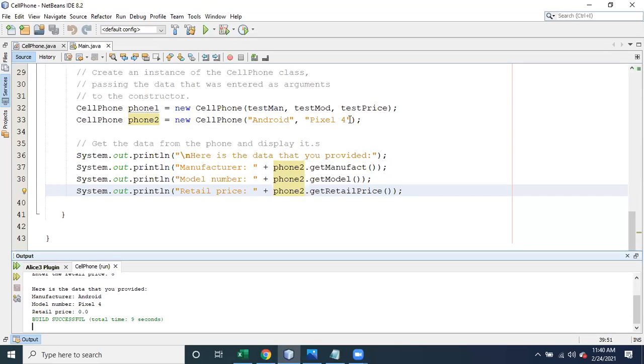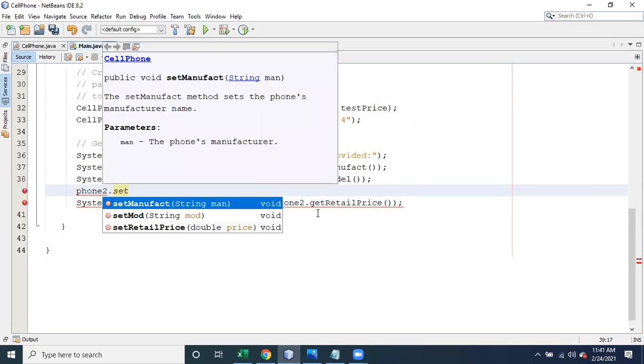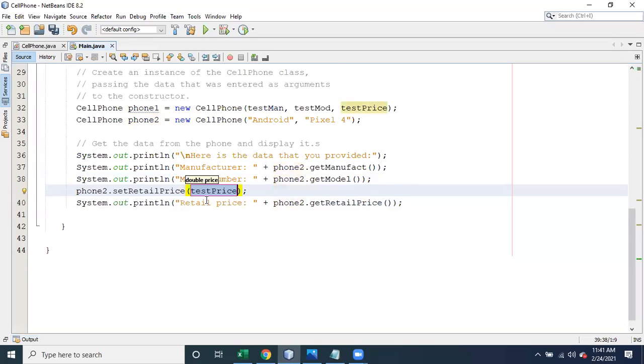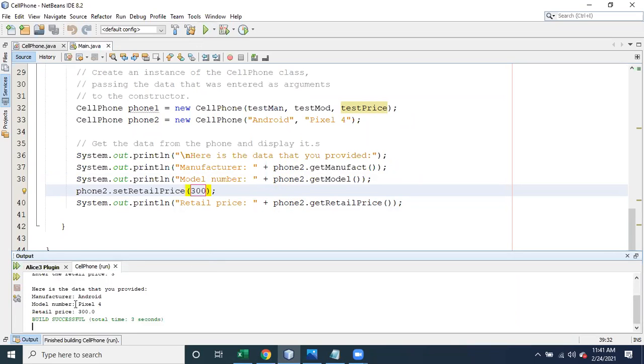So if I want to, I can put it here when I create it, or I can do the setter for it since I use this constructor. So I can just do a setter phone 2. It tells me about it, so I can just put it here. What does it cost? Maybe it's $300. And then it will print the $300. And I still have the scanner in there asking me these questions, so I'm just going to put some data in there. So here you can see that that phone is $300 now that I set it, where I could just put that price in up here. Does that make sense for everybody? Mhm. Okay, perfect. Yes.